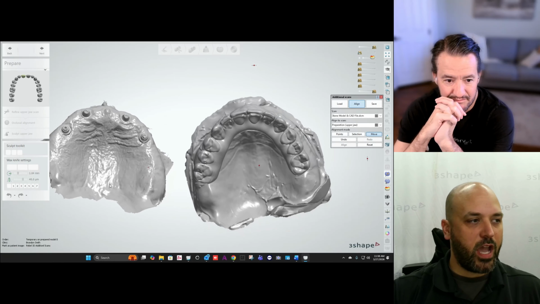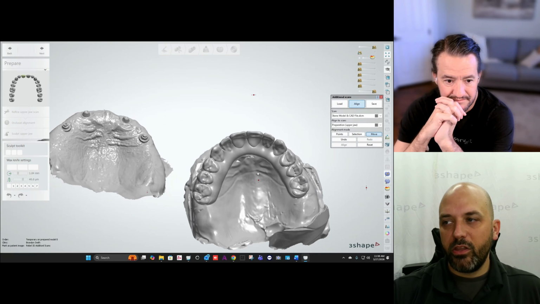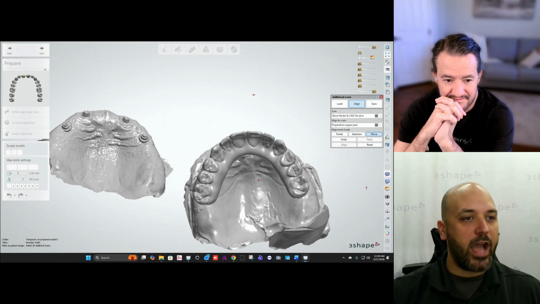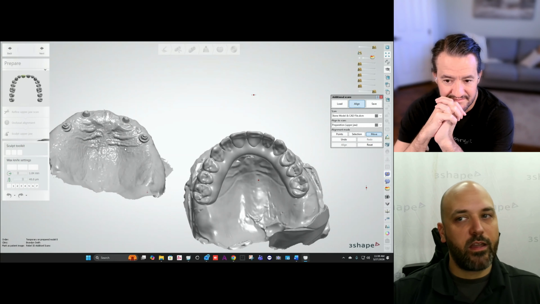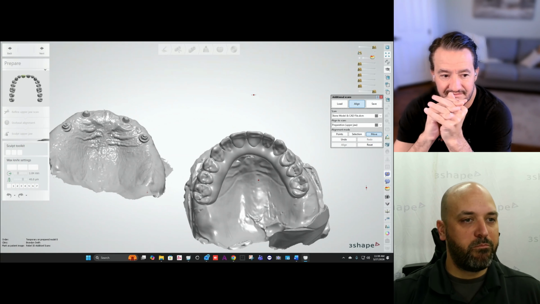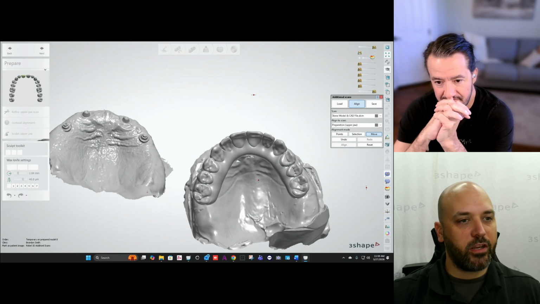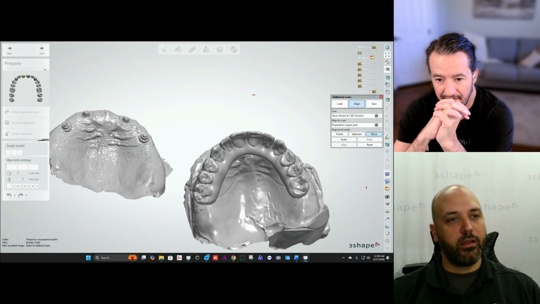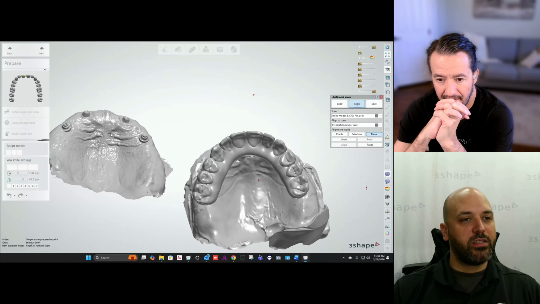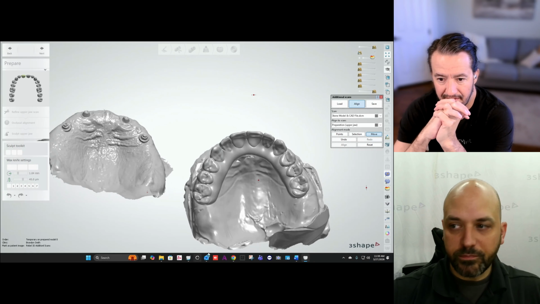And just to mention this, look at the level of detail difference between the stone model and the intraoral. Oh, yeah. It's huge. So I prefer to design this kind of stuff on intraoral scans because there's so much better detail and you get more accuracy. On something like this, where you're going to see that accuracy is not the implant fit, but the actual tissue fit where it sits against the tissue. You're just going to get a better fit there.